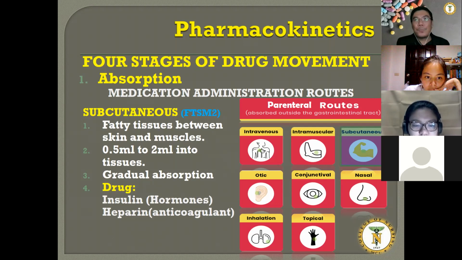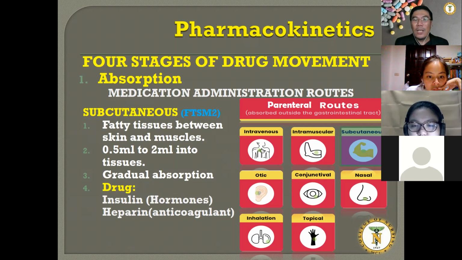So that's why a typical example of those drugs given subcutaneous is insulin. So familiar with insulin? Those that are given for uncontrolled diabetes. So that's why binibigay siya with subcutaneous so that the absorption will be gradual. Kasi pag binigay mo yan ng intramuscular, mabilis yung pwedeng maging absorption, and possibly it may cause an immediate drop of the blood sugar. So unlike with the insulin given subcutaneous, gradual absorption, it stabilizes the blood sugar on a long-term period.